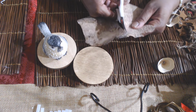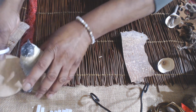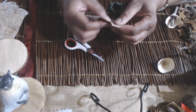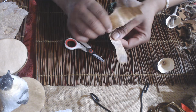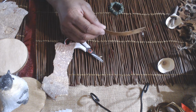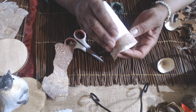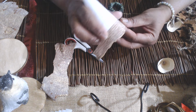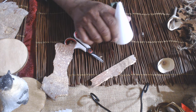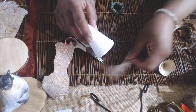I wanted to show you this really nice strip of birch bark. I looked this up first because I was a bit concerned, but I read that as long as the bark is loose, you're not hurting the tree by peeling it off, because we have this really nice birch tree where I work. And so what I'm going to do is glue it onto these tiny little cones to make little birch trees, Christmas trees. These are being sold in Hobby Lobby, and oh my goodness, they're so expensive.